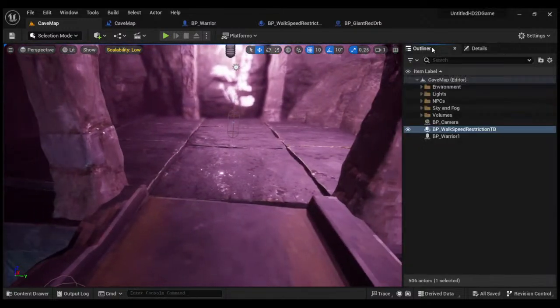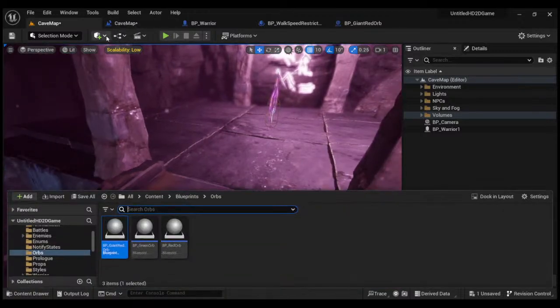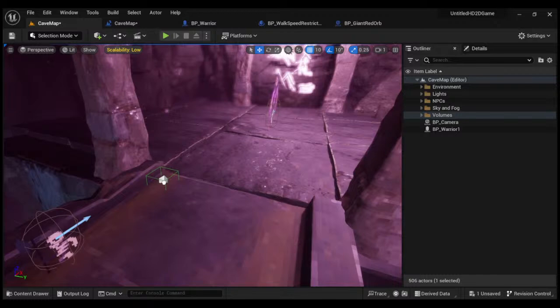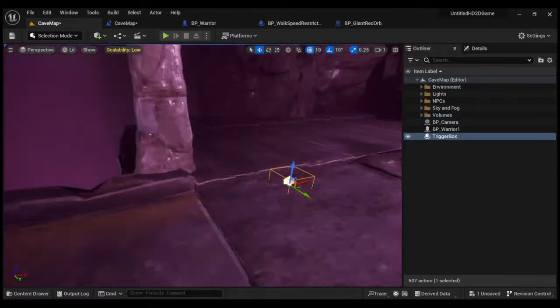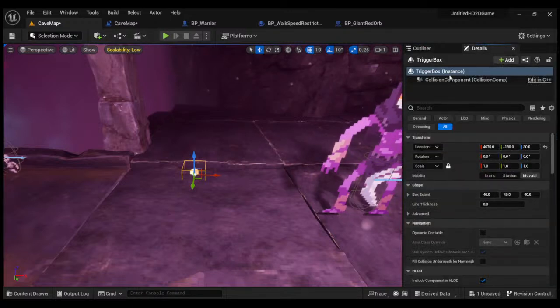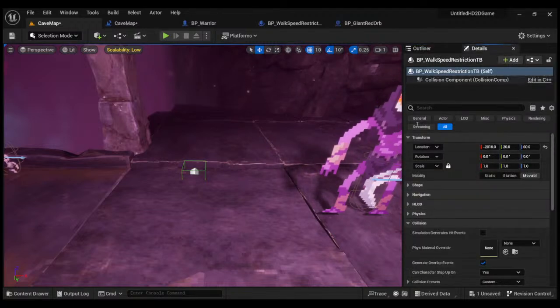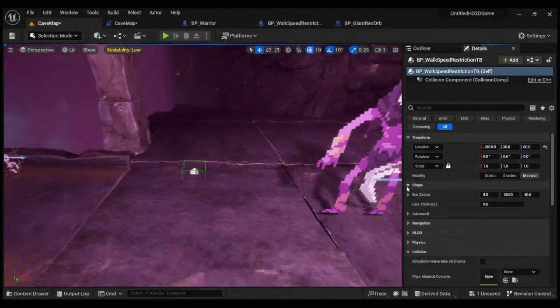I think it can be just a trigger box though. In here. Or 300.